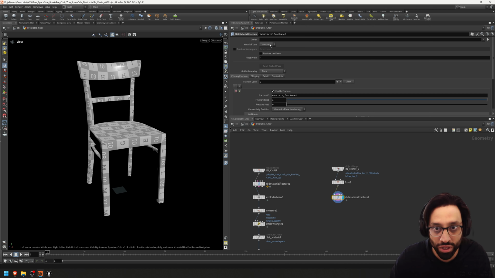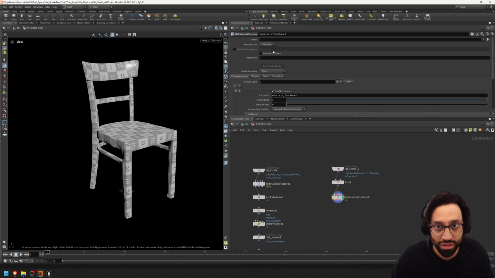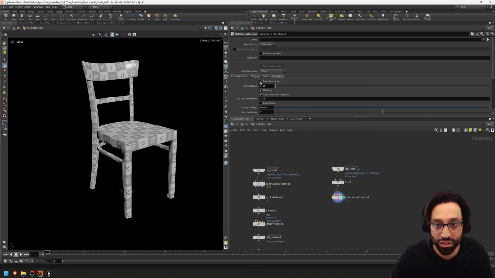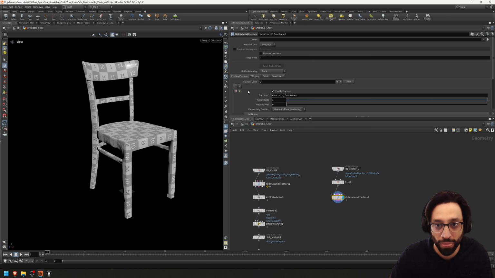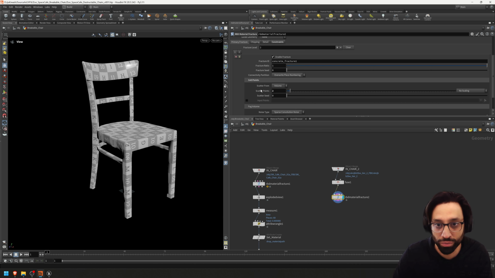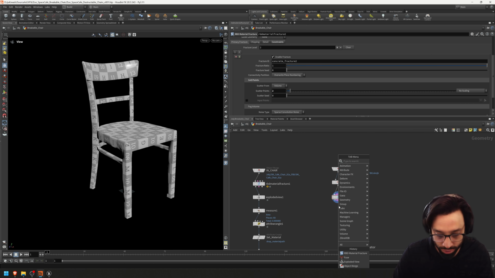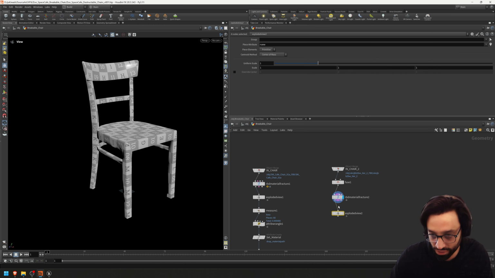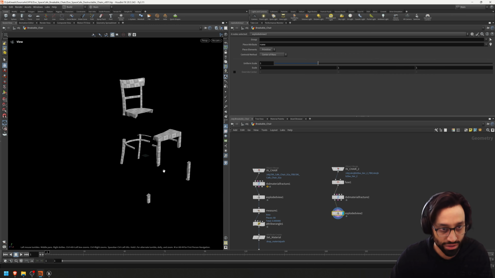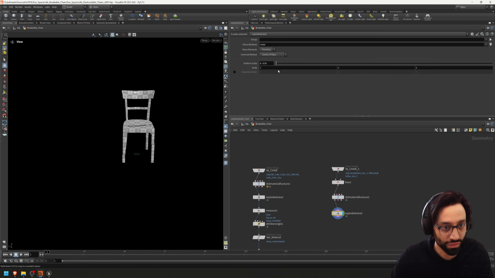For this example, I'll leave it as concrete since it does a pretty good job already, and wood is slower to compute, so concrete. I can already disconnect constraint, I'm not going to use that. Primary fracture, I'm going to use 2 points. Secondary fracture, 2 points as well. And if I put an exploded view below that, you can see the work that it's doing.